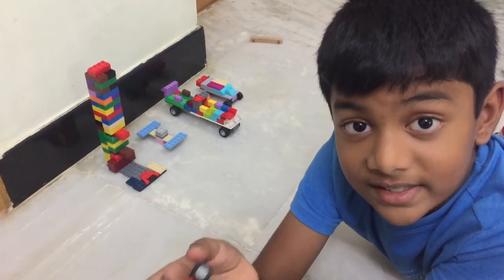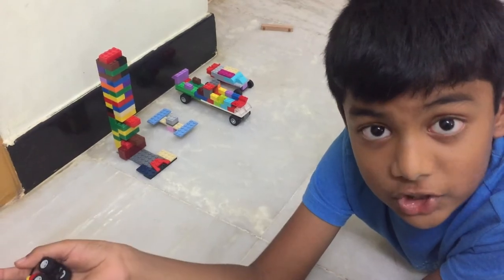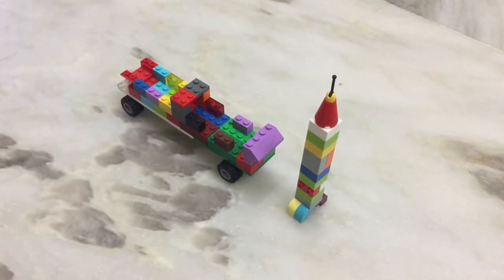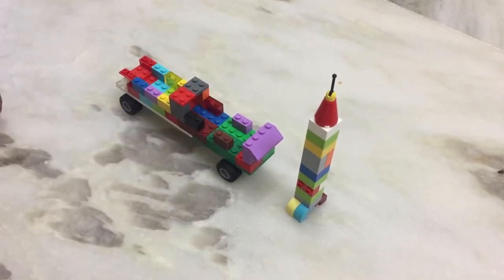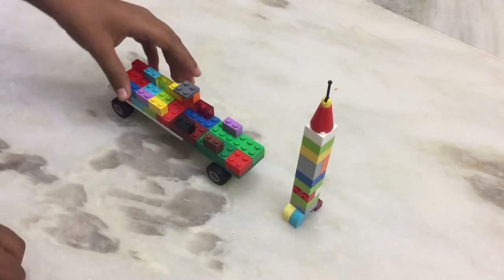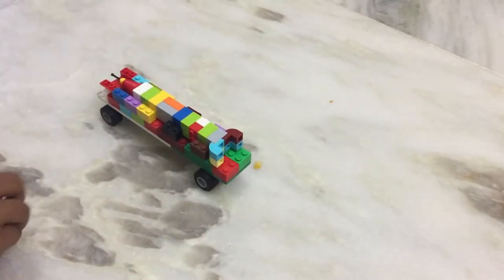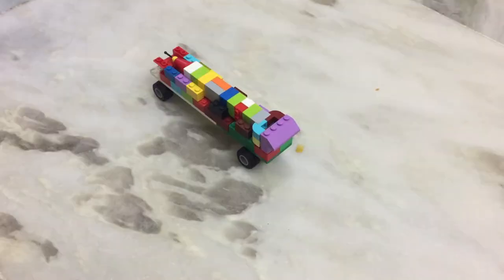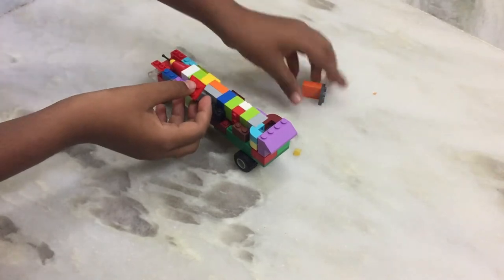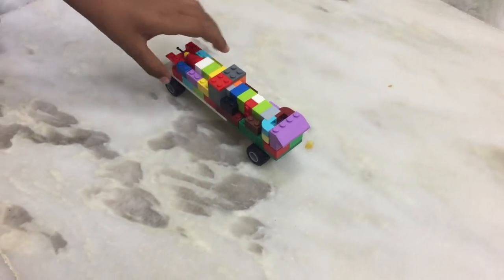Rovers can take samples of rocks, dust, minerals, and more from other planets. So here, this is the workshop, and here's the rocket, and the wagon, which is going to take the rocket to the launch pad. So let's put the rocket into the wagon right here. Okay. Let me lock it to make sure that the rocket doesn't fall off in the travel. Uh-oh. Okay. Now let's take it to the launch pad.